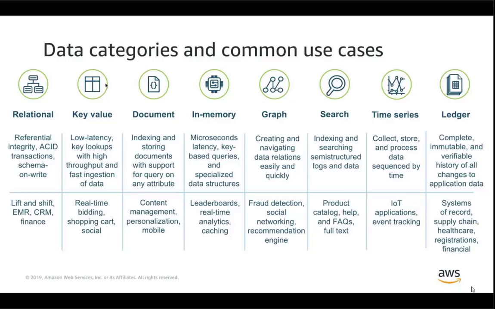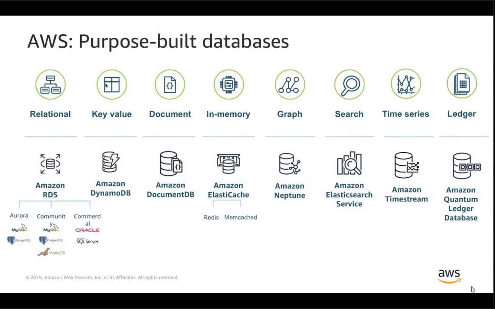Our strategy at AWS is pretty simple. We want to make sure that we have the best purpose-built databases in each of these categories, so you as a developer never have to compromise on functionality, performance, or scale. One of the things we see is, can you overburden a database? Absolutely, and there's a really good example of this.